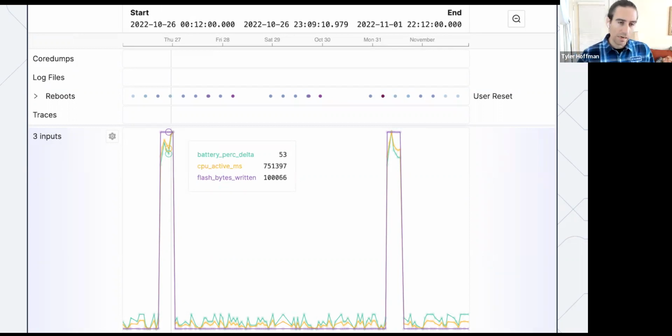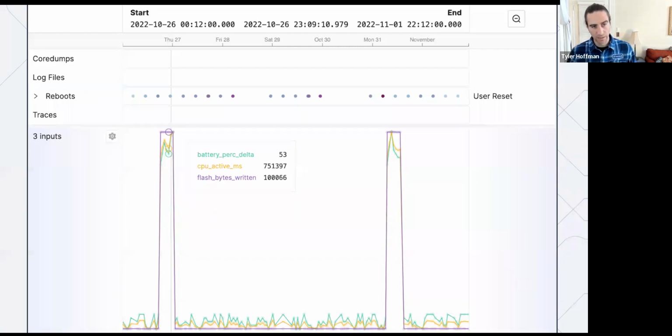And so if you dug in more, we have people who are collecting tons and tons of different metrics. And so you'd probably see that, oh, maybe the accelerometer is on, or maybe Bluetooth was receiving a lot of traffic during that time. And that's what was causing the CPU to be awake and the flash to be written too often. And so the correlation is the big thing, one of the big powers of metrics, especially when you have a per device view.